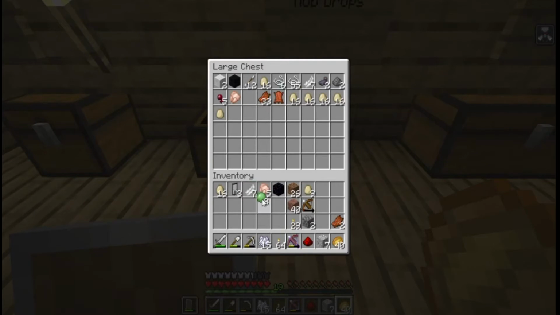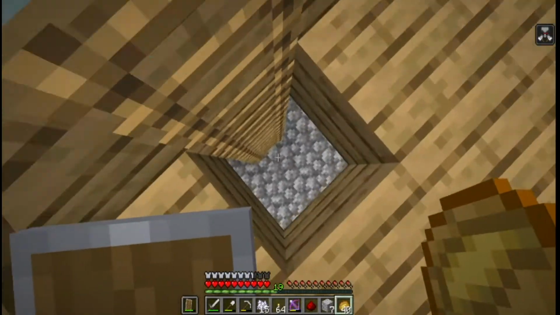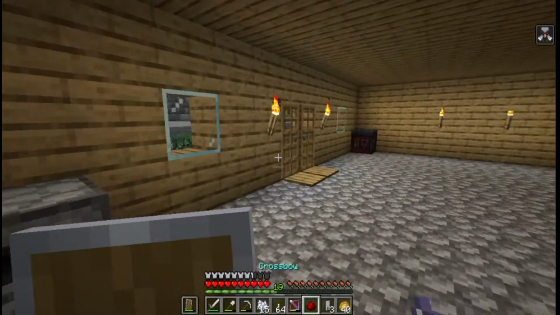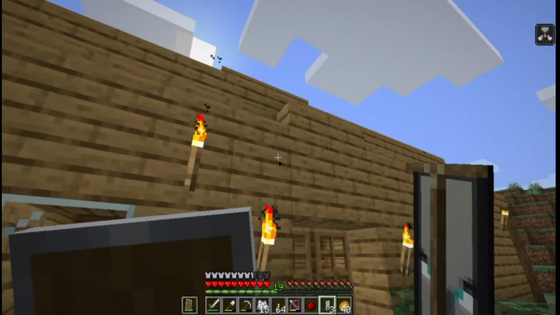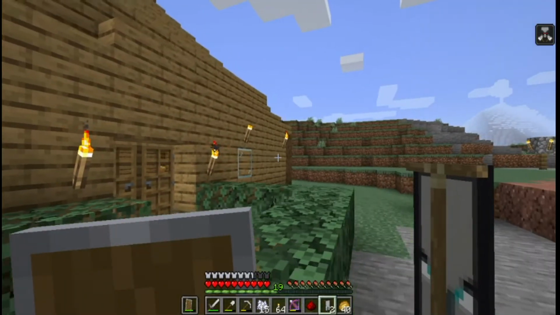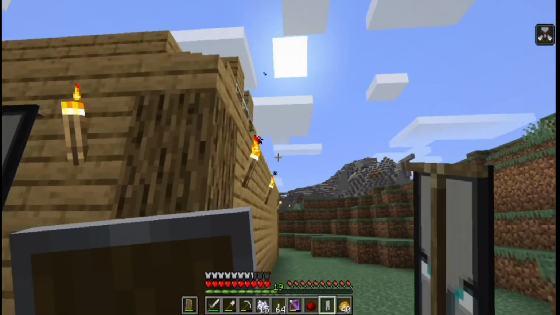I got some slime here that we can use, and I got a ton of string because I went down to the mineshaft and farmed some webbing. So I should be able to make a bow as well. What are these? Ominous banner. Do I put them on the... Oh, that's cool. Yeah, that is cool. I'm gonna put them all over my base.